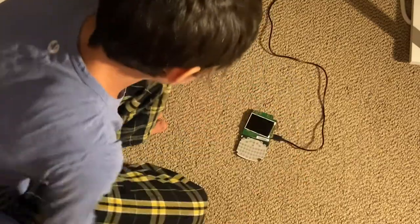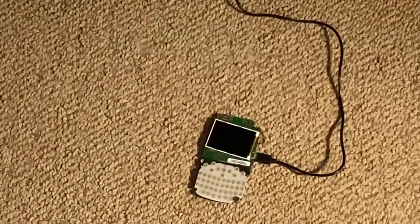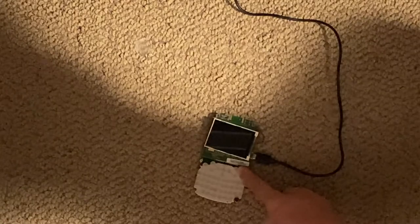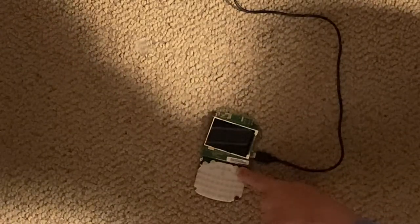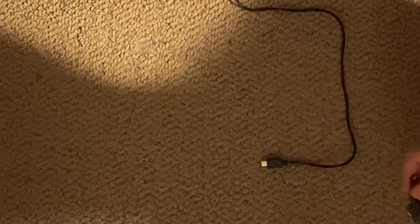All right, and will it work? Will it do anything? Anything? Do anything? Show me signs of life. Oh, goodness. Please do something. Please. Is this not the right voltage? What does the battery take?